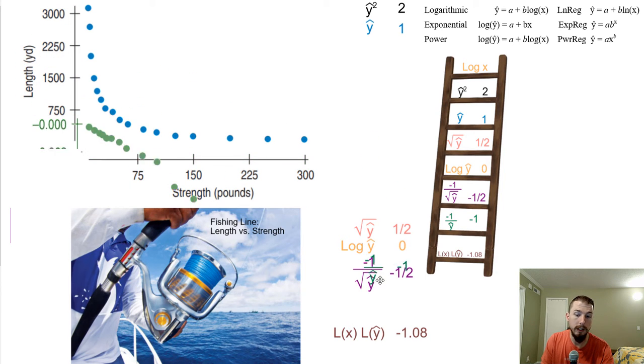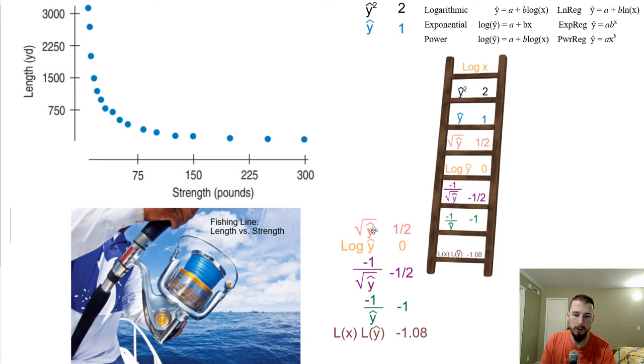Could there have been anything that would have worked better? Well, let's try. If we would have squared it, it actually would have gotten worse. That would not have been a good idea. We square when it looks like a square root curve, when it's curving up, not when it's curving down. It actually would have curved down even further if we would have squared it. That's going the wrong direction on the ladder of powers.